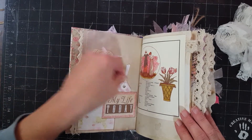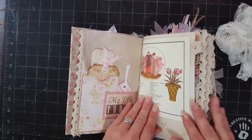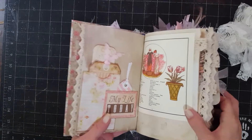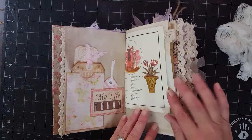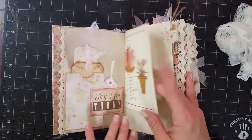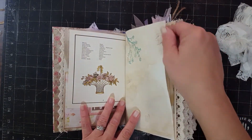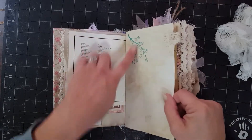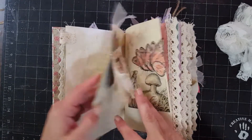This is just a little embossed tag you can use for a bookmark, a tag, or however you want to use it. There's one of my little scrappy tags. I just thought it was cute because it's so tiny. This is a page out of an old book that I found — it's about flowers but it has a lot of Victorian girls in it, and I just thought it was so pretty. I meant to tell you I have quite a bit of this crocheted lace throughout these books. Some of the pages have the little page tabs. A lot of them have stamping, and there's just a little coffee stain index card.